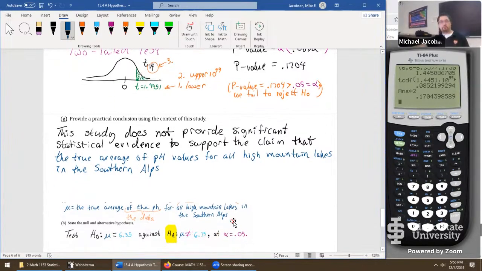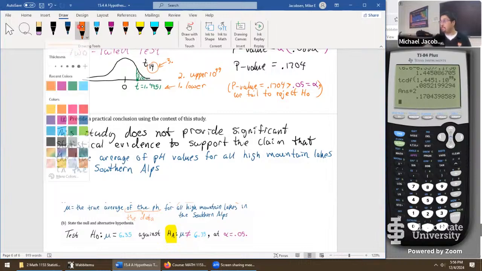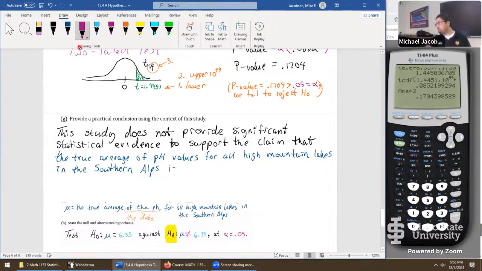Okay, so I just wrote out what the parameter was, is different from 6.35 is how we would end the statement. Is different from 6.35.